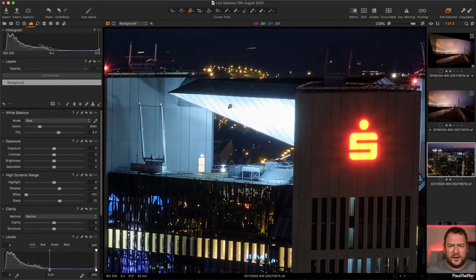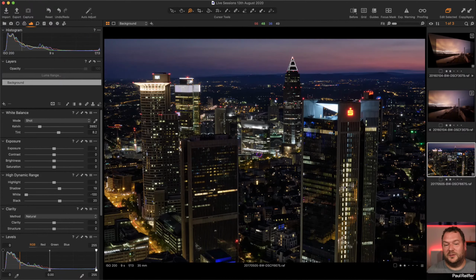So let's use an example here. Let's look at this part of the roof. If I put this white slider back to where it was, it looked pretty washed out. You'd lost a lot of detail. Pulling this back down, yep, we get these lines in the roof back. We get some of the texture back. That was worth doing. But don't try and correct for every single highlight and an overexposure in a nighttime shot of light. It doesn't make sense.